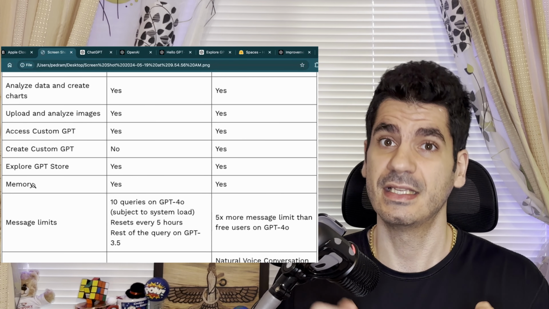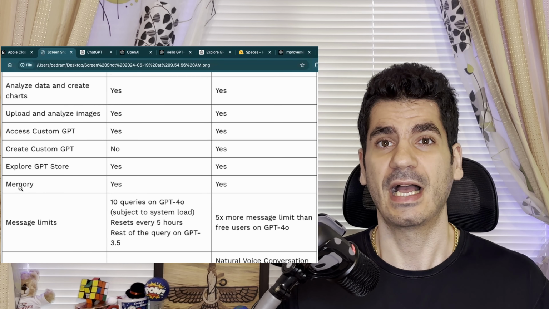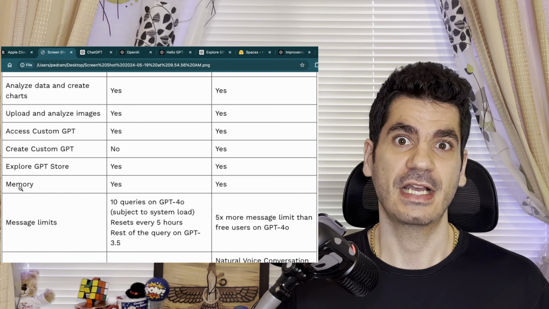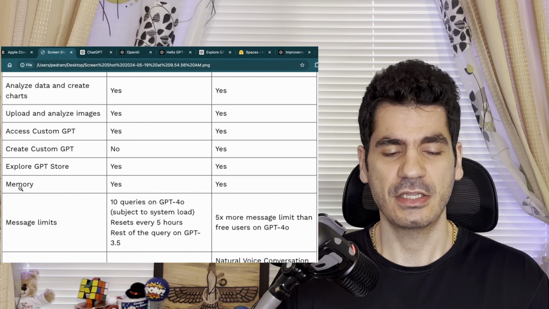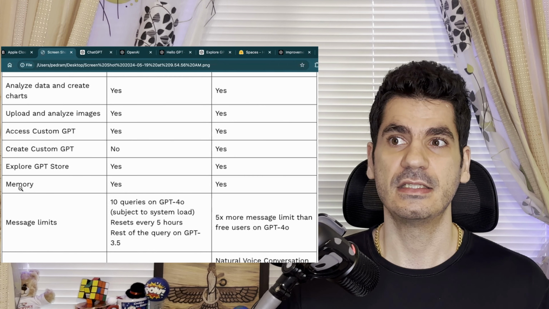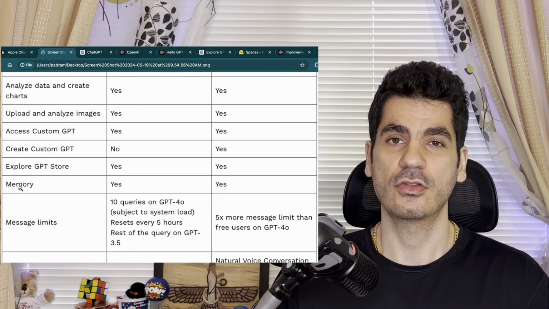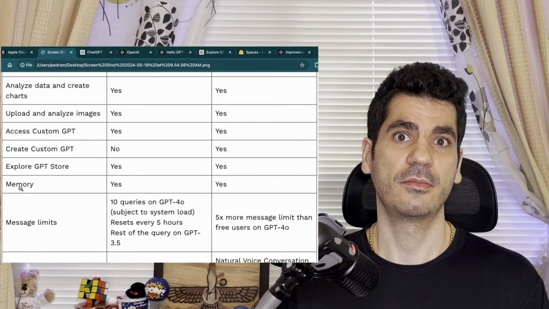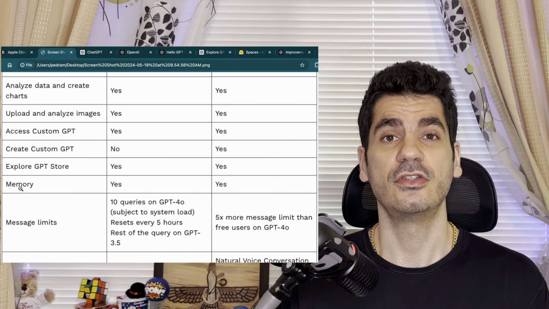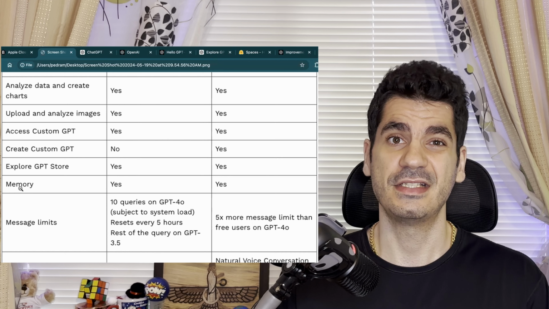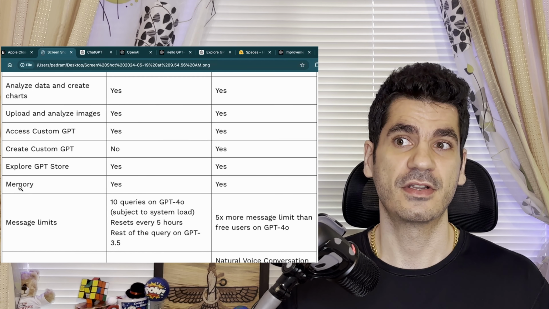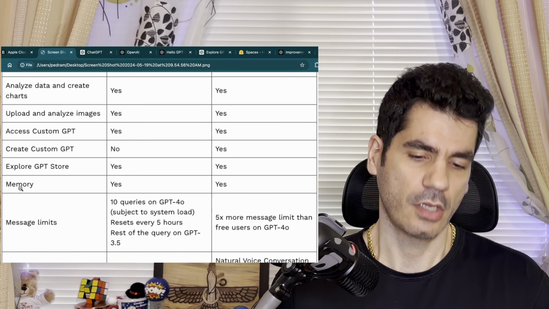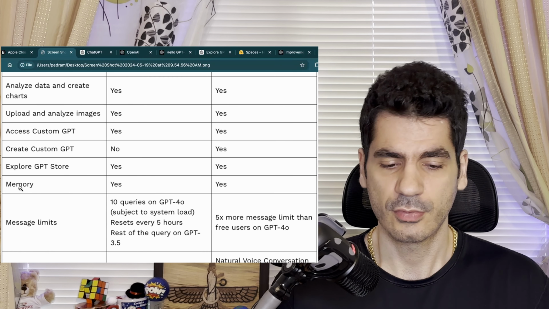And then the other important thing is memory. The memory is available, and this is very game-changing. We will dive into how we can get the most out of this feature. It doesn't necessarily have to be in the 4.0 version, it is also available in the 3.5 version. So I will tell you about very important tips that you can use in order to maximize this memory feature to make it very personalized to yourself. So make sure to watch until the end of the video. And obviously it is also available for the Pro version.